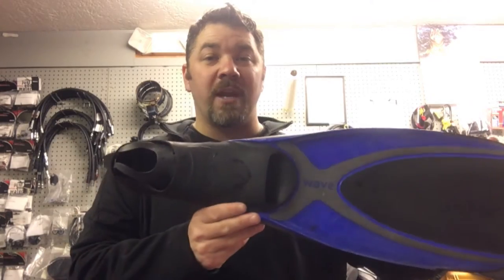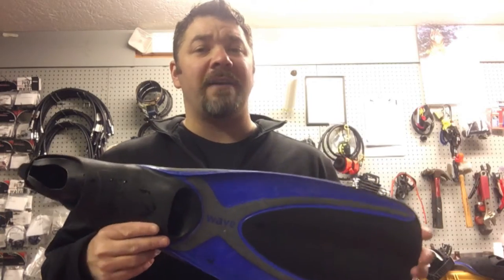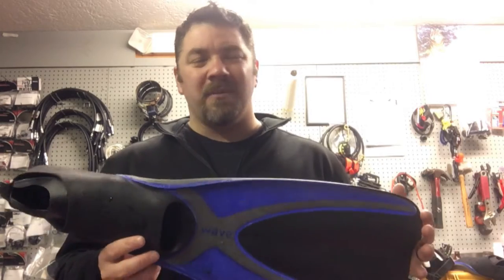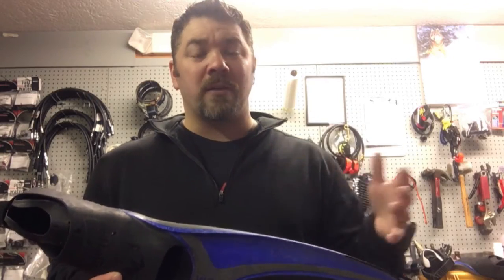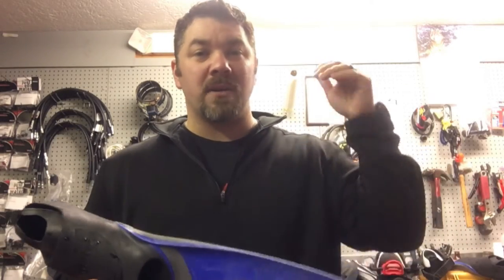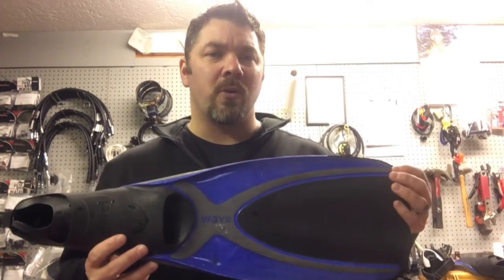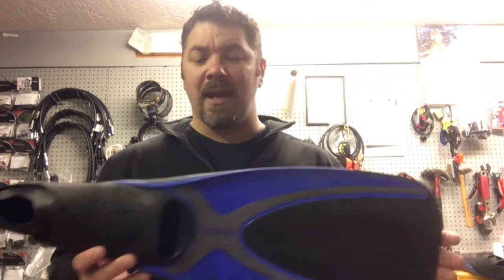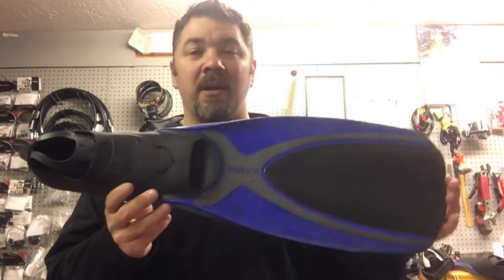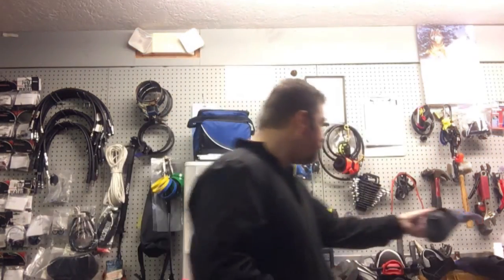The first fins I'm going to show you are just a set of slip-on Mares Wave fins. There's nothing fancy about these. Primarily I use these if I'm doing a quick little free dive off the dock — maybe somebody dropped something and they want me to jump in and get it — down to a depth of about 15 feet. Here in our lake in the summertime we do have a thermocline, and below 15 feet it gets pretty cold. If it's anything deeper I'll put on open heel fins with boots, but for 15 feet and shallower I can throw these on quick, throw a mask on, jump in, free dive, and get whatever they lost — keys, phone, whatever. I also use these for pool repair, like repairing a liner or checking a pool. They work good for that, but primarily the full-foot fins are just for quick repair or quick free dive search and recovery situations.